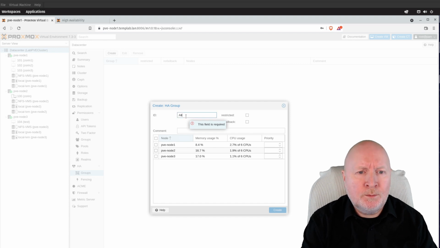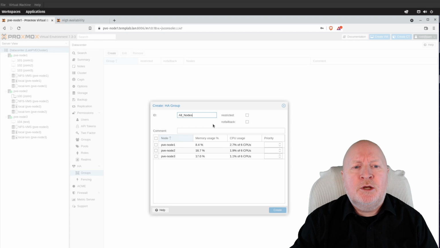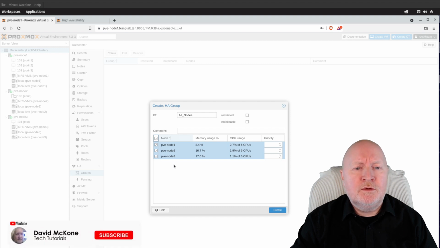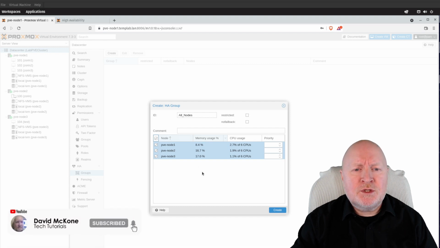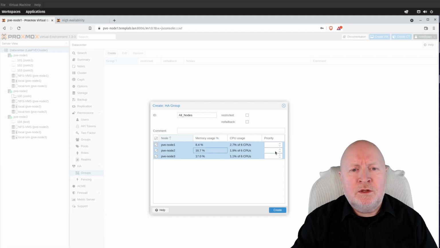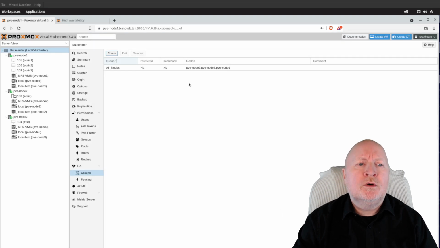So, for example, I'm going to call this one All Nodes, because I want to set up just basic redundancy. I want to be able to set this up so that my virtual machine can run on any of the nodes within the cluster, for example. I can pick out individual nodes from the cluster, or what I can do is just select them all in one go. So that's useful if you've got a large number of servers within your cluster. You can be very selective if you want as to which nodes your virtual machines can actually run on. But I'm just going to keep things simple for now and just leave it at that. The other settings I'll cover later. To create the group, we then just click Create. And we've now got a group that we can use to assign virtual machines to.